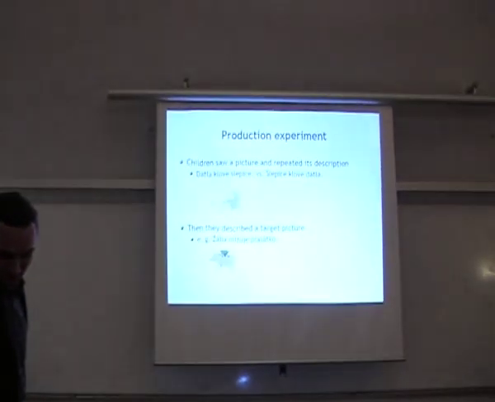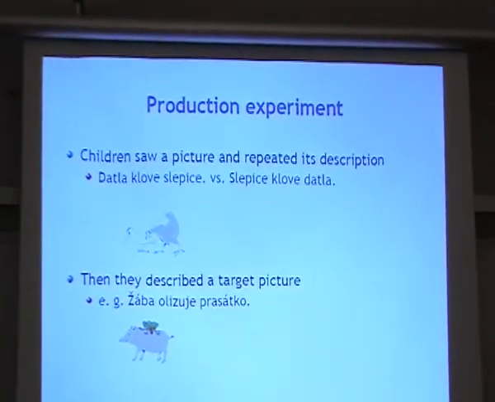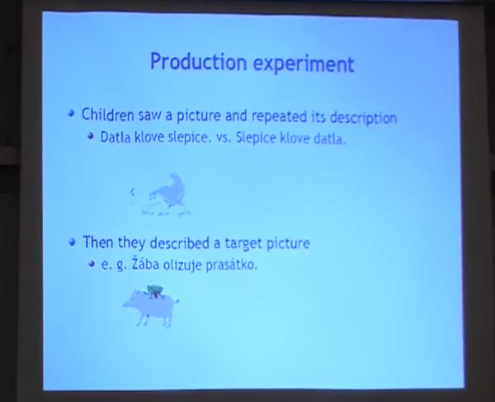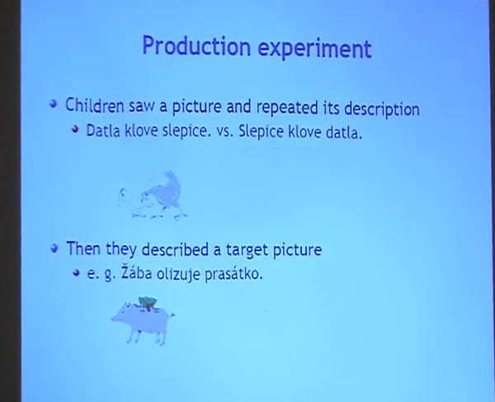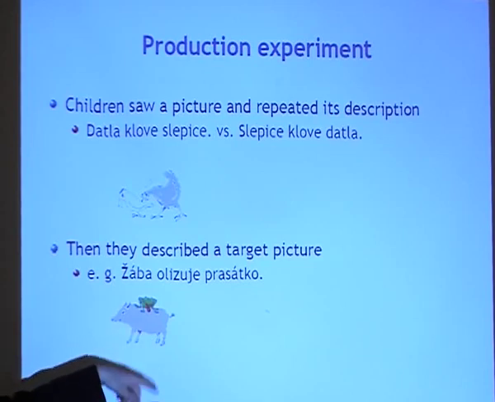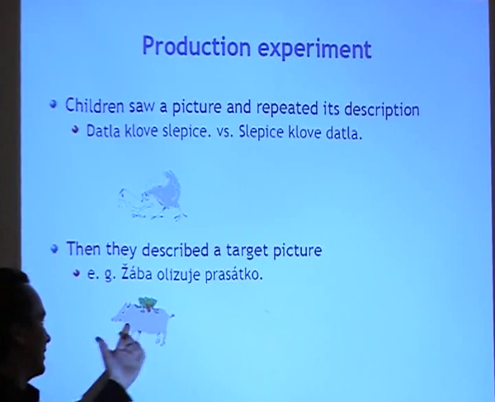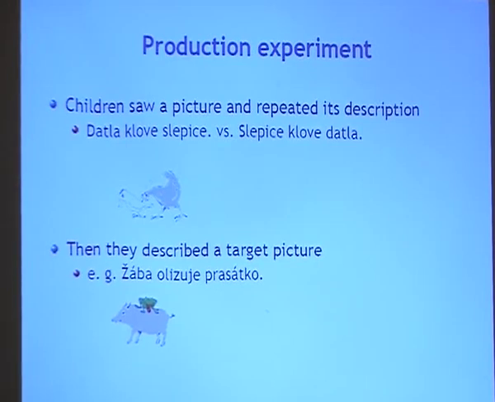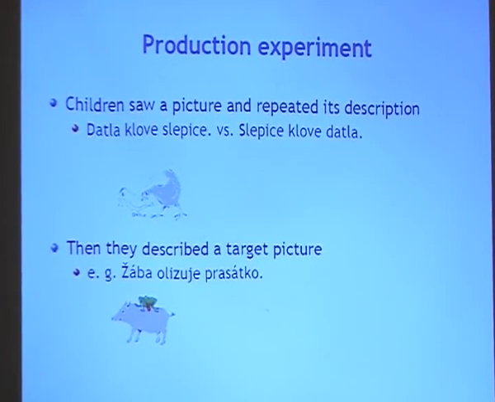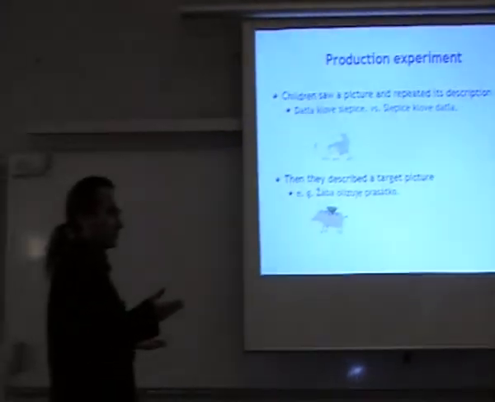Well, I'm going to show you some of my stuff. So this is what we show children, and we try to see if their comprehension of the sentences that describe pictures like this is somehow affected by repeating syntactic structures. We actually have pairs of pictures, like a frog licking a pig, and the other member of the pair is a pig licking a frog. So two more or less nonsense events involving the same participants, but in the opposite roles. You can describe these in Czech with subject initial sentences or even with object initial sentences.